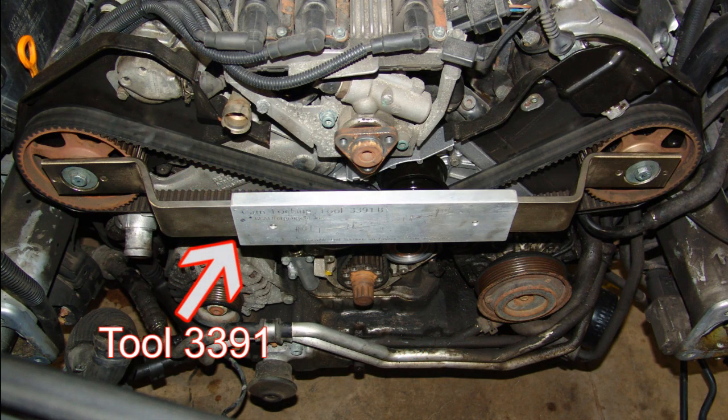Tool 3391 can be a single or three-piece tool. Use cam lock bar tool 3391 to loosen the tapered camshaft pulleys from each camshaft. Loosen the camshaft fasteners until they can be hand loosened. The tapered camshaft pulleys must be loosened to properly set the engine timing during reassembly.